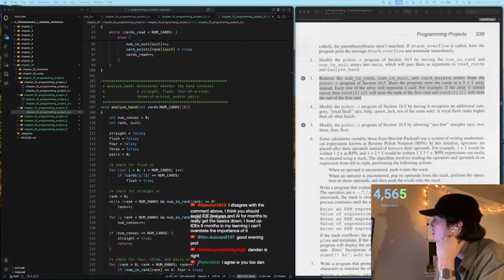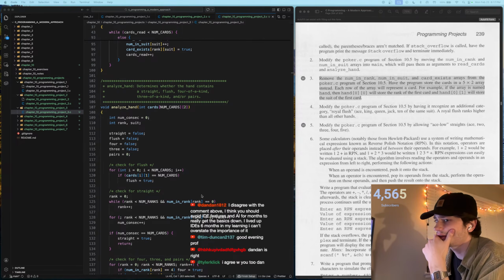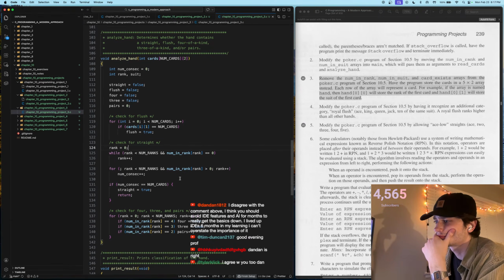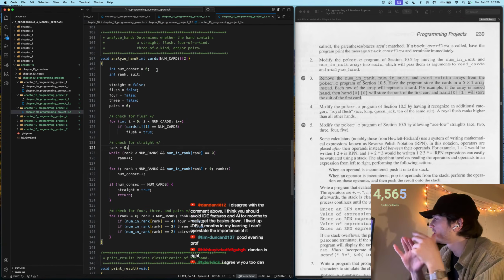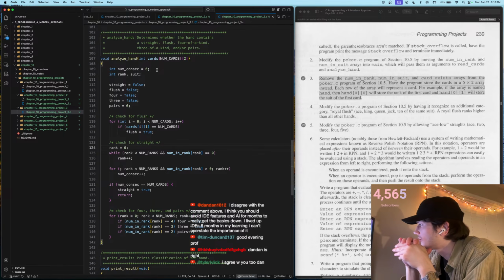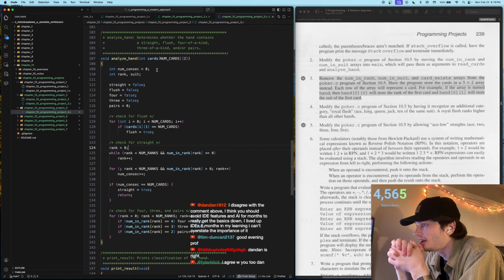Kind of interesting. It's still suggesting we use the num in rank and suit arrays locally in analyze hand. So we don't have to induce too much. I feel like that's not what the problem's asking entirely. Saying from the poker.c program and store cards in a 5x2 array instead.